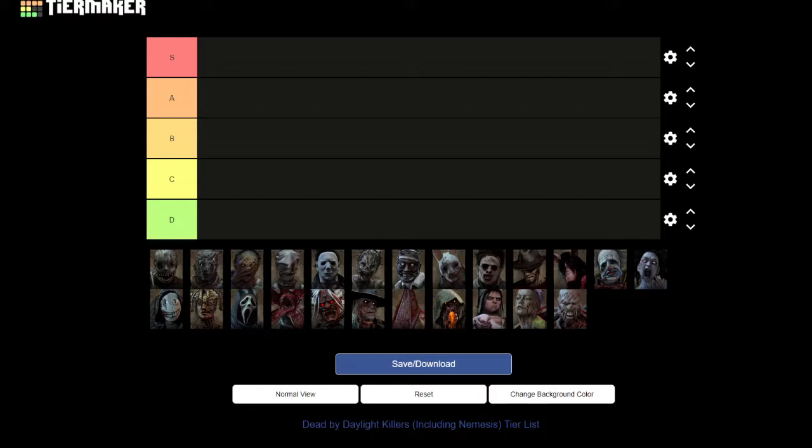So we're going to be ranking them from S tier, meaning they are godly, insane. If you're really good at the killer, or if you at least know what you're doing as the killer, you're going to win every match. A tier is basically S, but not as good. B is the middle. They're good, but they're normal tier, good and not the best.